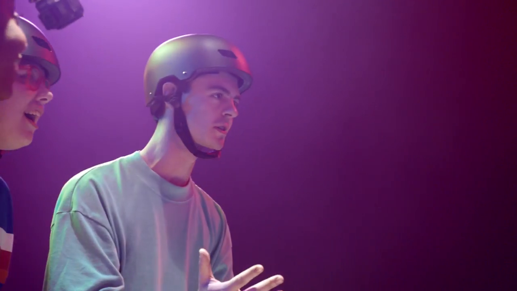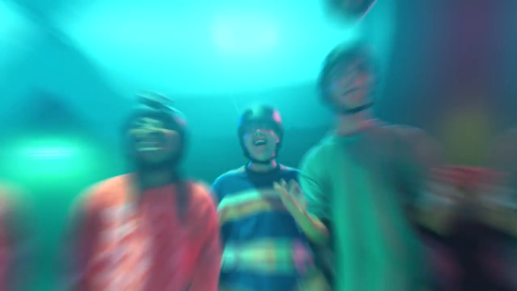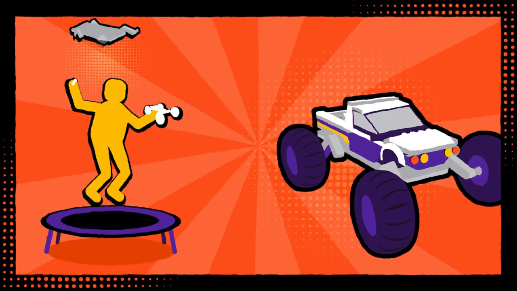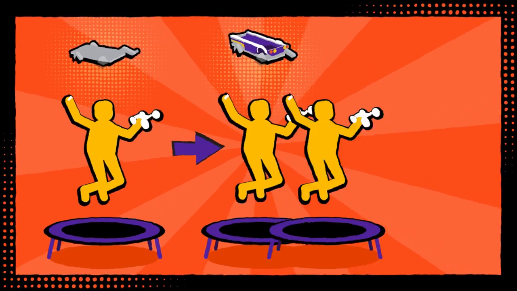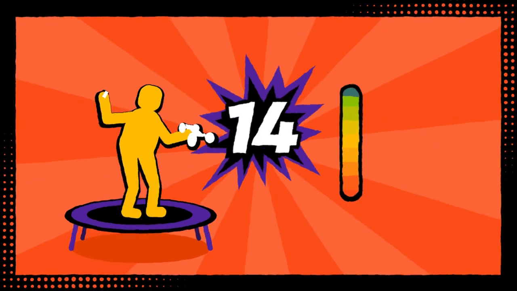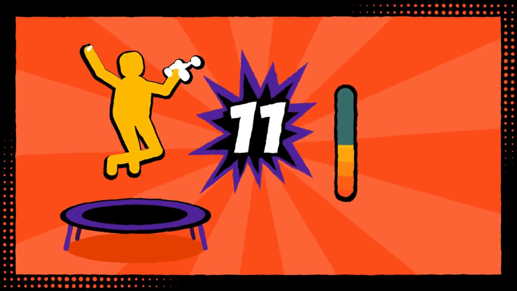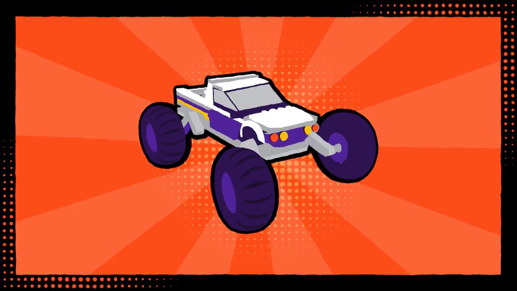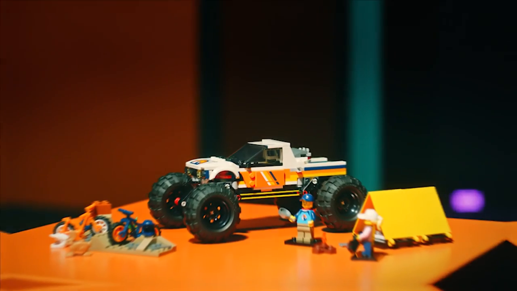Is that another box? And another challenge? Yes! We need to build the off-roader set whilst jumping on a trampoline. One starts building and passes it on to the next person and so on. But we only have 15 jumps each. So use them well or the other two will have to jump like crazy to give you more. Complete the build and we complete the challenge.